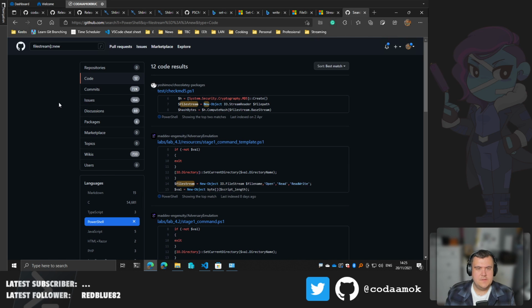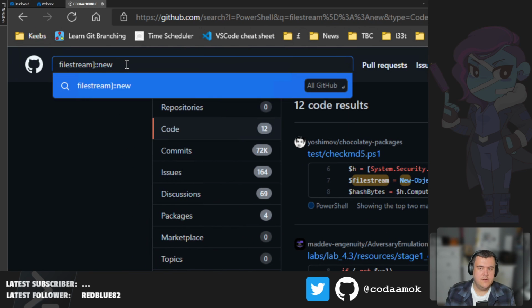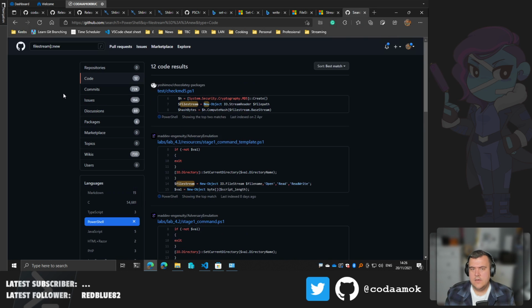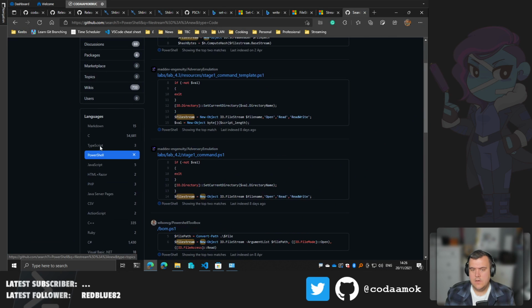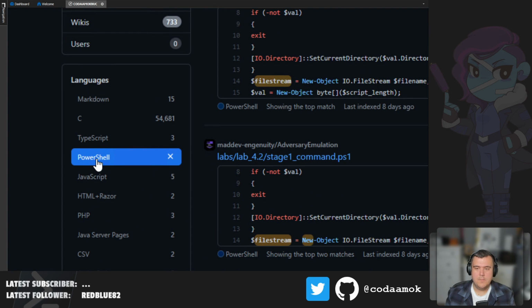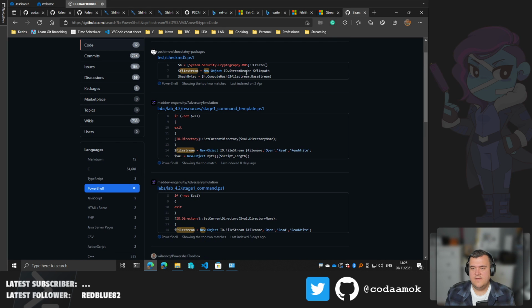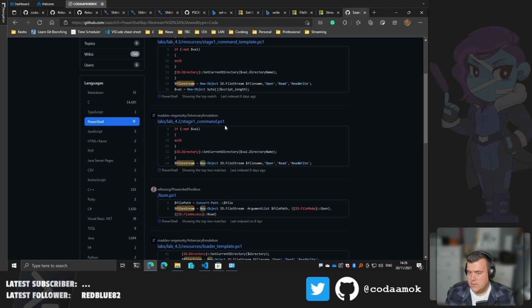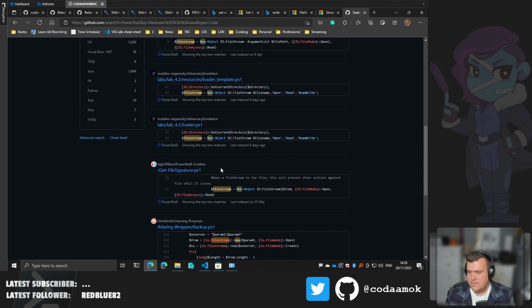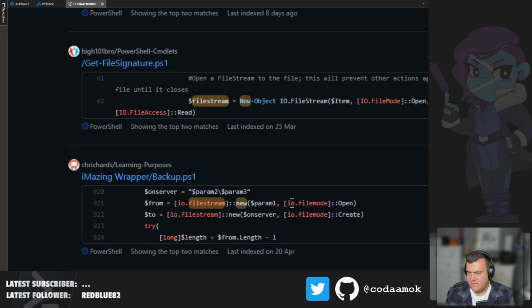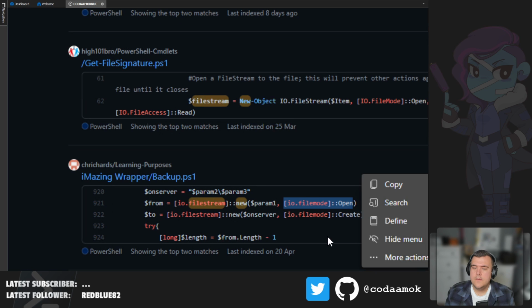This is a really neat trick to be able to find example usages of methods, functions, sort of any kind of syntax really. Just in the search bar, you can type in arbitrarily what you're trying to do or use. You saw me choose all of GitHub, but previously I had the option to look within my repo or user or organization. Then you click on code, see code examples, and filter based on language. So I'm looking at PowerShell usage examples. Here I can see people using the New-Object syntax, but I'm hoping to find ones that use something else. Oh, FileMode. Okay.